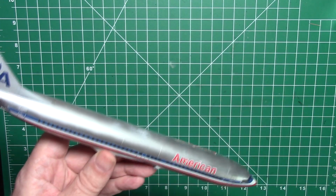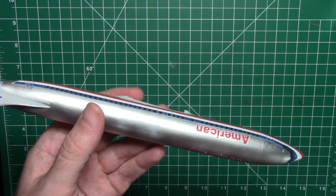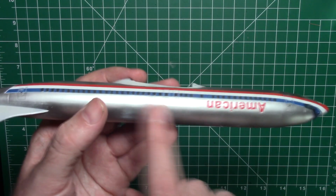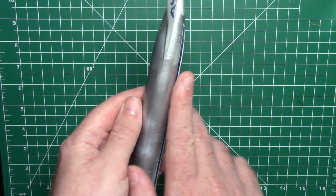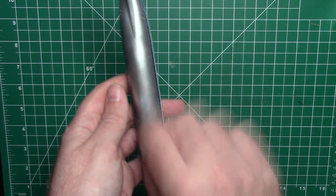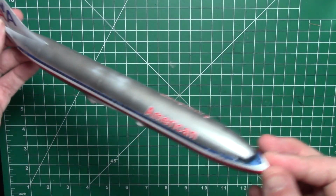I do like the Tamiya LP paints. They're really nice metallics. I'm not sure if I had the right shade for this, but if you can, I'd recommend using those more than the AK Extreme Metals. Like I say, it's just worn away, but it's not a big problem. I can just put a piece of paper on each side to protect the decals and just spray it. Obviously, no masking tape, as I'm going to ruin these, but I'll just spray the top there, and we should be good to go. But yeah, that's how we're looking, really good.